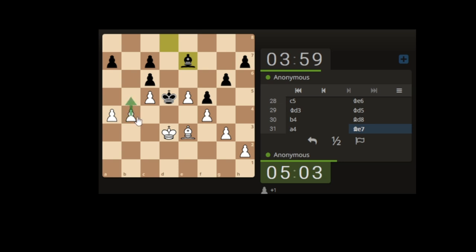We were thinking of doing this, but this pawn is actually protecting here. So we can't do that. Push this one. Either that locks down, or we can't push this onto here. And we're just moving the bishop backwards and forwards.